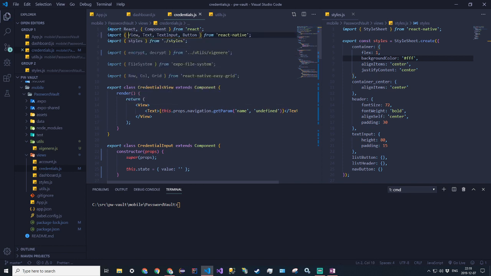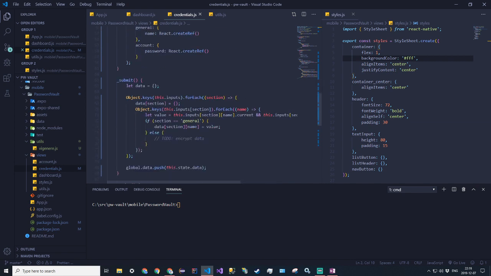I actually was able to get the AES package working, but there was a problem with the package itself, because it wasn't finding a native module. I don't know how the native module works, but I think you can only do that if you're not in Expo. I think I forgot to mention this, or I may have, when we were installing React Native, where there was the Expo CLI or the native stuff, and that would only work if we were on the native. So we're not going to do that now, but maybe in the future. But I don't really want to, because this is fine for the time being.